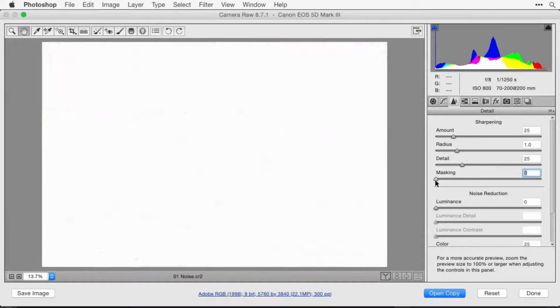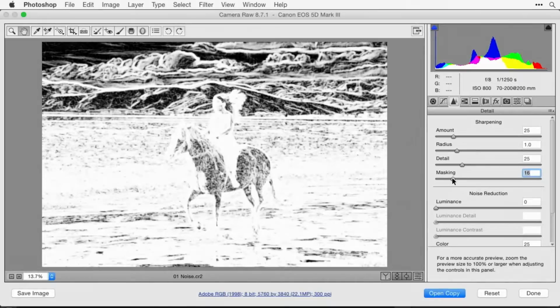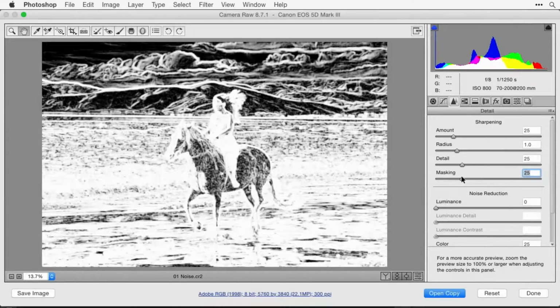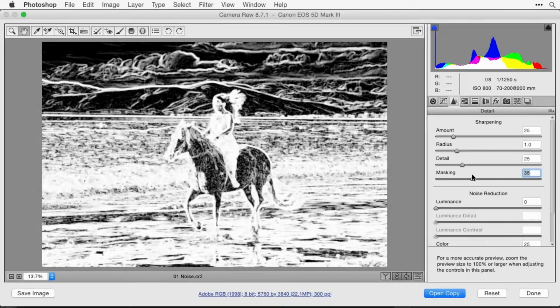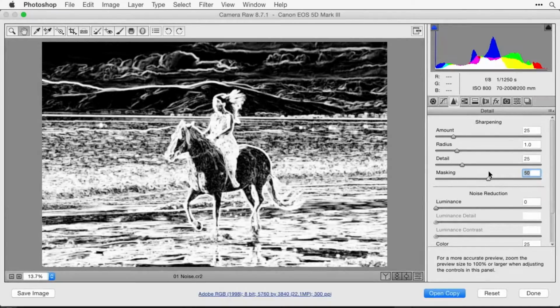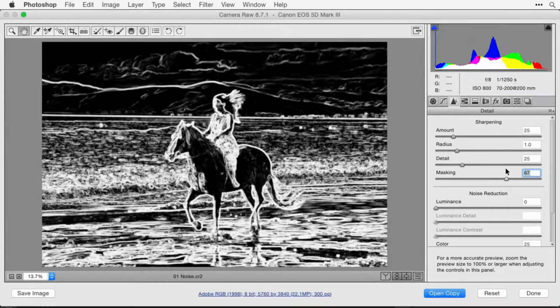And I'm going to bring up the masking until those areas turn black. So up in the sky, getting those areas now to turn black. And you see it on the body of the horse, these almost random white squiggles in it. I'm going to bring it up until those random white squiggles start to turn black. Let's say there. But if you look at it, you notice that the edge of the mane of the horse still has the white stuff on it, meaning it will still be sharpened. And you notice that part on the front of the horse's head where it had a lighter color to it, that has white stuff on it. It will still be sharpened. But the horse itself now will largely not get sharpened.